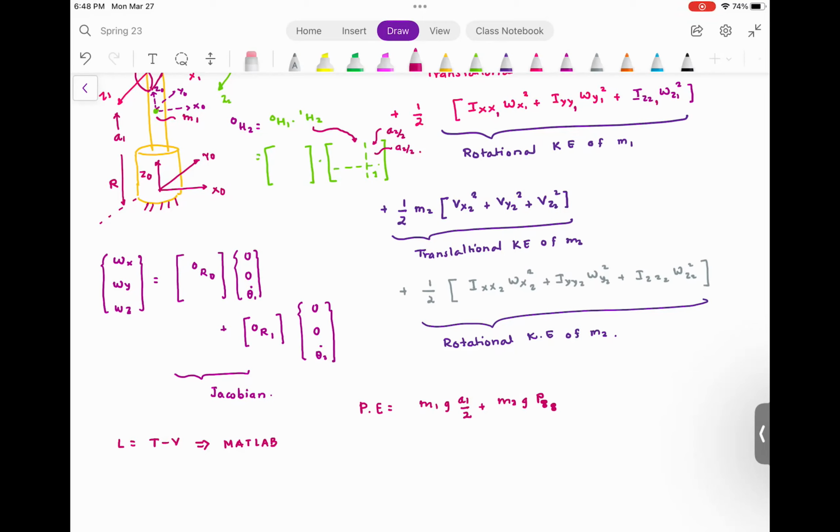Because I believe there are two problems in your assignment, 4 and 5, 3 and 4. I don't know. They are dependent, something like this. There is one more problem that I want to solve, wherein you have a third joint, but the concept is the same. Whenever you are trying to find out the kinetic energy, find out the kinetic energy at the centroid of the mass, nowhere else. Because otherwise, you will have to take into account the non-diagonal terms, which are Ixy, Ixz, that type of stuff. Here, these are the principal axes of inertia.